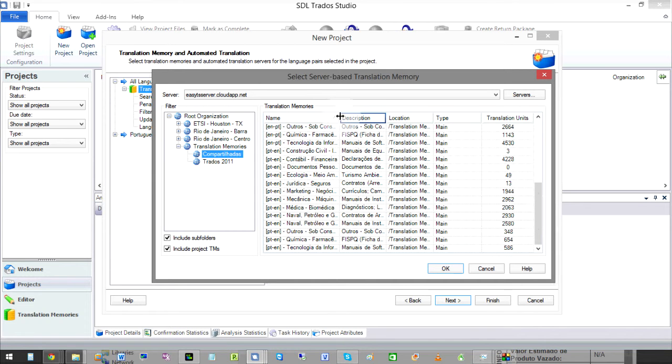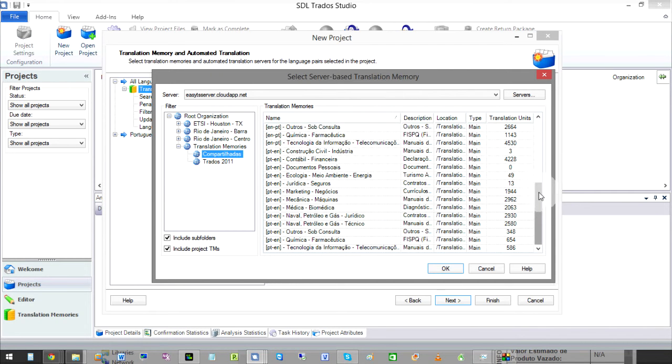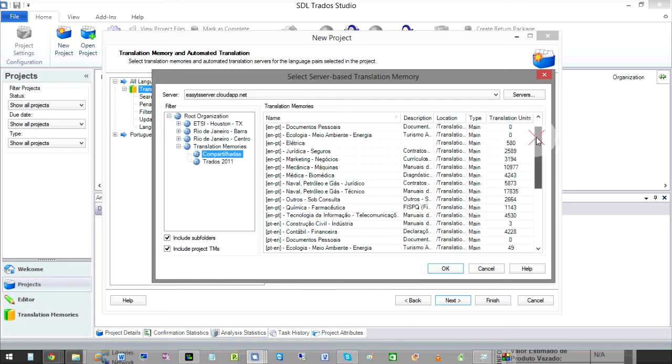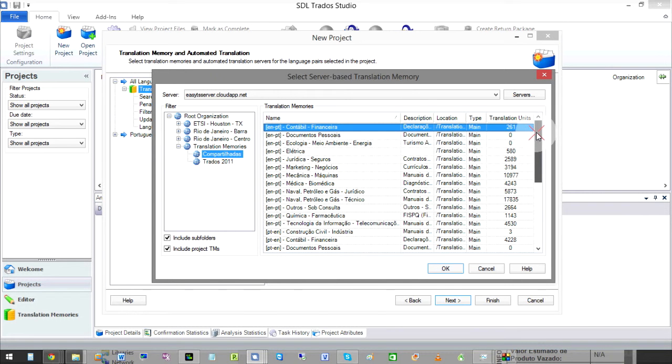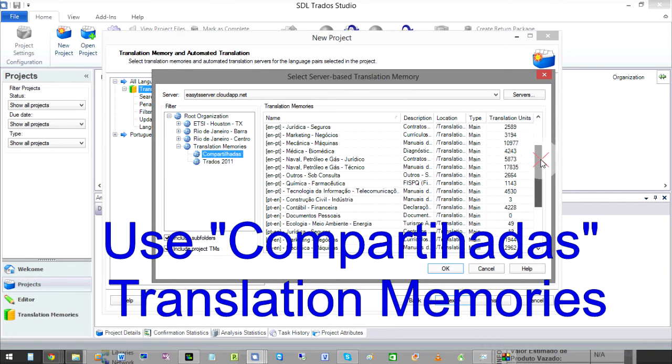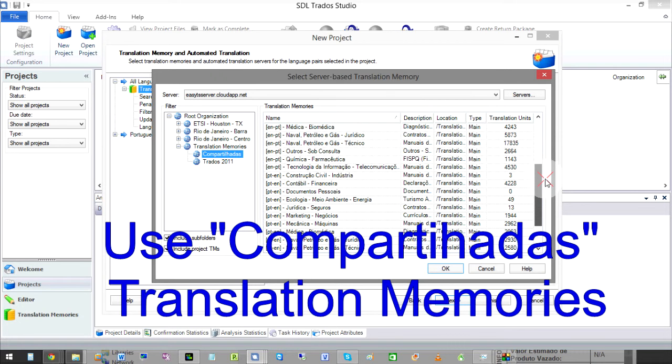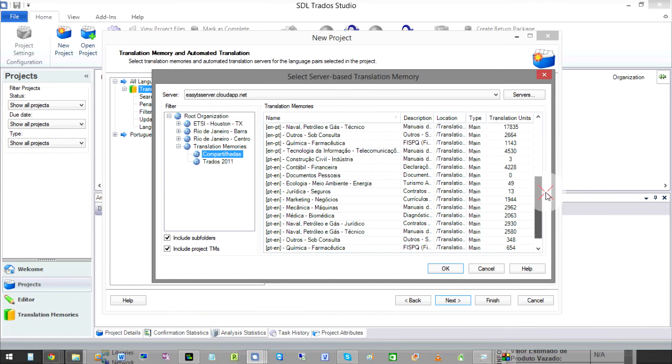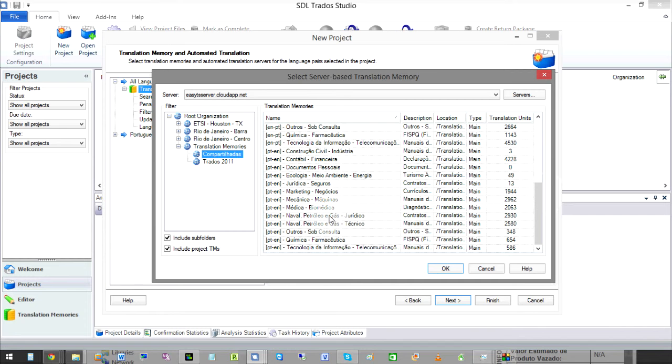So we will go here, and we would actually look for the memory that actually is a lot closest to what we want. So it's going to be oil and gas from Portuguese to English. And here are the number of translation units.